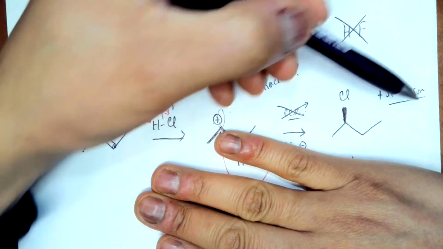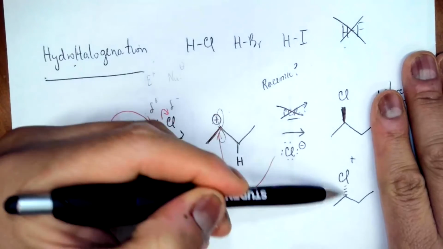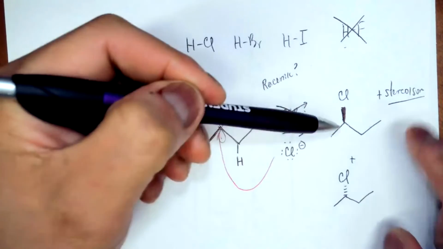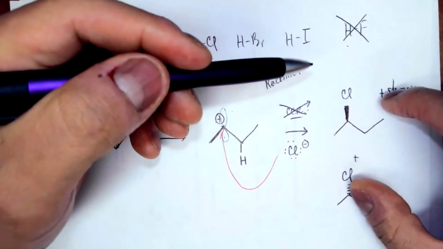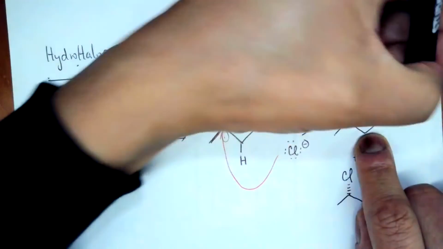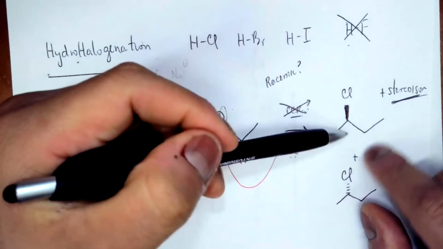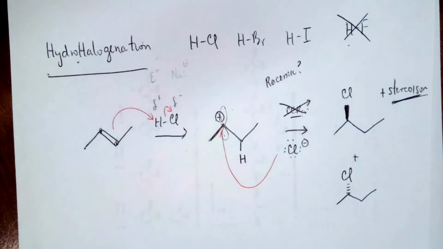Don't write enantiomer, because sometimes it's not only enantiomer. It is the enantiomer with respect to that carbon. But what if you have a second chiral center here? It's not going to be the enantiomer, it's going to be the diastereomer. So to save time analyzing whether the molecules are enantiomers or diastereomers, just write it simply as stereoisomer.